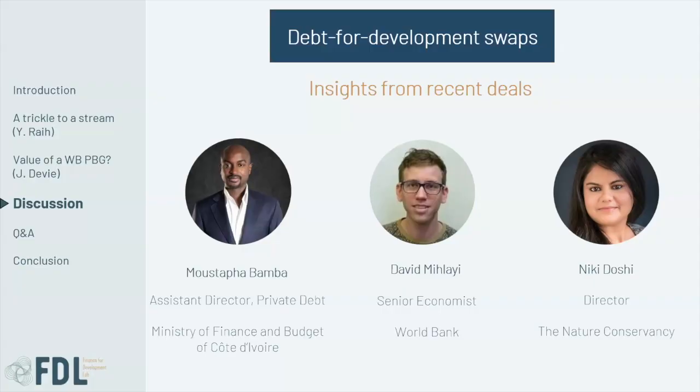So if I focus on the debt for development swap, it was an operation dedicated to the education sector. So we worked with the line ministry, that was the education ministry, and also the World Bank, on the program and the use of proceeds and the saving of the loan.